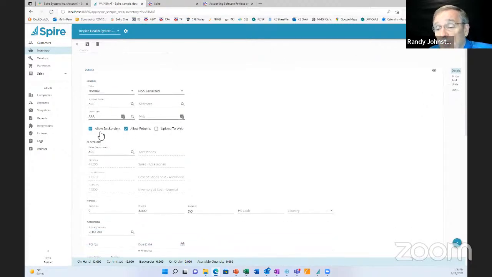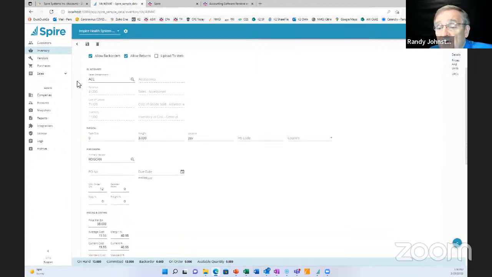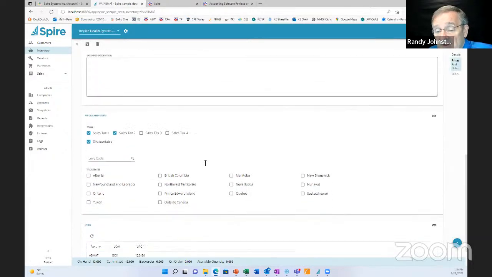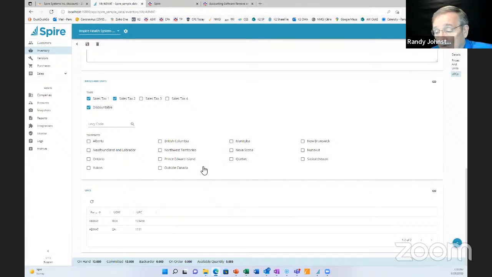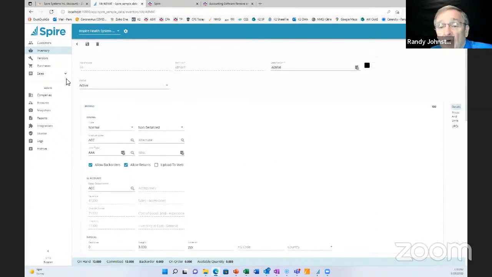So a few things will already seem familiar to you. For example, the ability to have back orders, returns, and upload those things to the web. And of course, the general ledger accounts and the pack size and many of those items that we look through. And it basically is available in this scroll format.